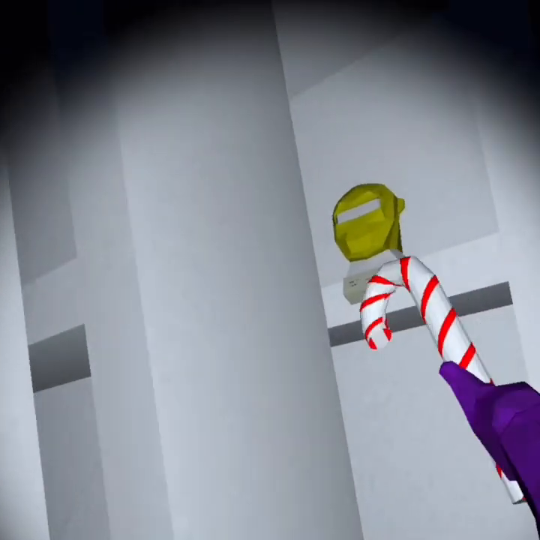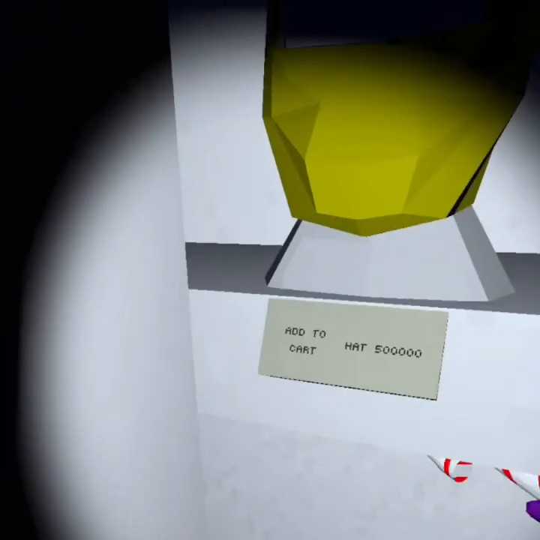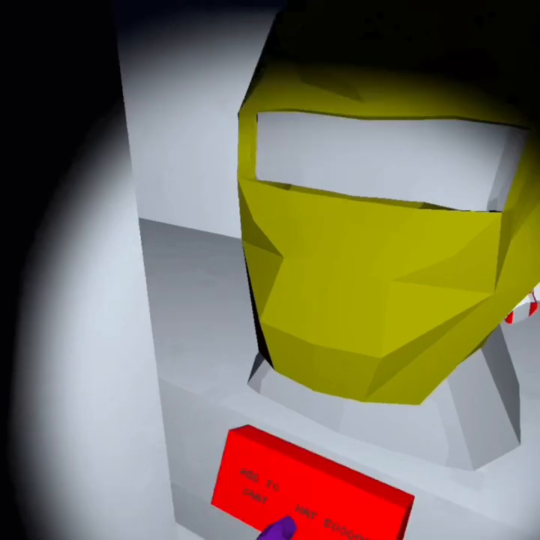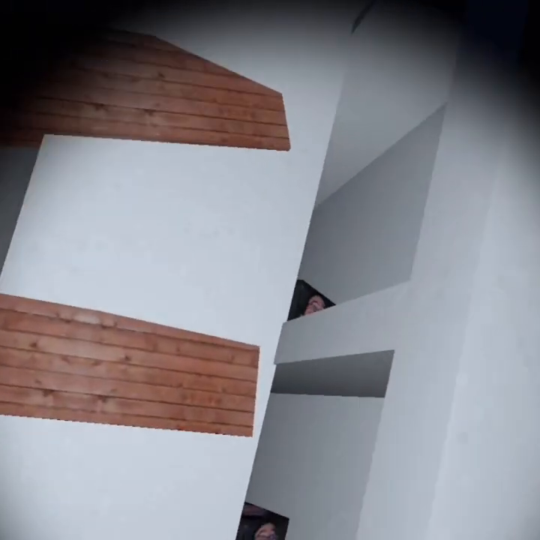Now, of course, you have your golden head. But in here, it costs at least 500,000. Alright guys, if you have enough time on your hands, just leave and rejoin 500 times. Like, you'll be an ultra goat. Those are Markiplier heads.